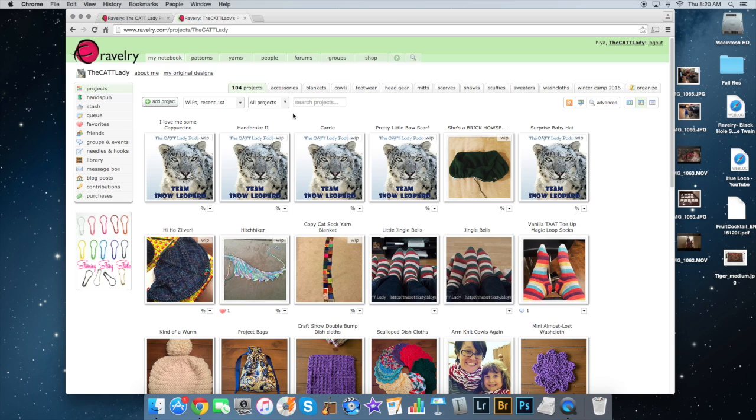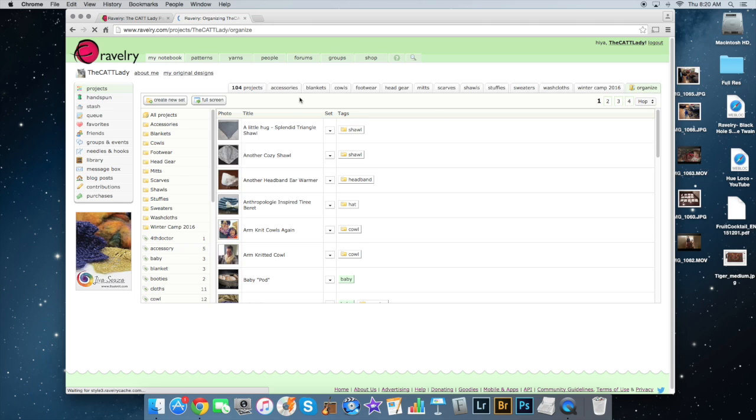I've had some questions about tagging. You don't have to tag them, but I actually set up tags on all my projects now so that they're all in these little folders. If you'd like to do that, you go to Organize, create new. First of all, let's start back at the tags.